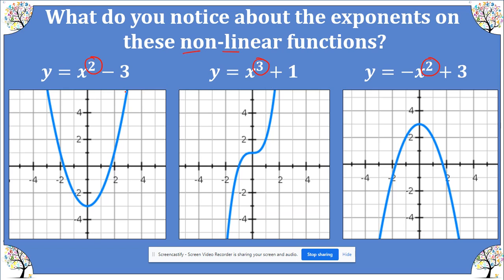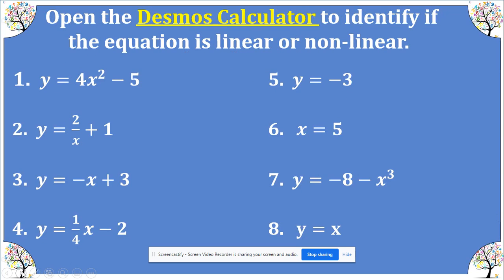So you will be asked to identify a set of equations and categorize them as linear and nonlinear. What makes an equation linear is it has an exponent of 1 on all the variables. What makes an equation nonlinear is when the exponent on the variables is not a 1. It's a 2, 3, 4, and so forth. So now I'm going to show you how to use the Desmos calculator, and we're going to do a few of these examples, and that way you can see, using the graphing tool, if our equation is linear or nonlinear.